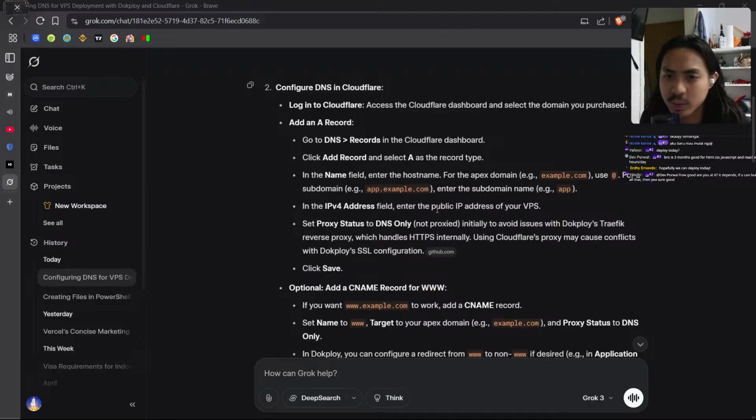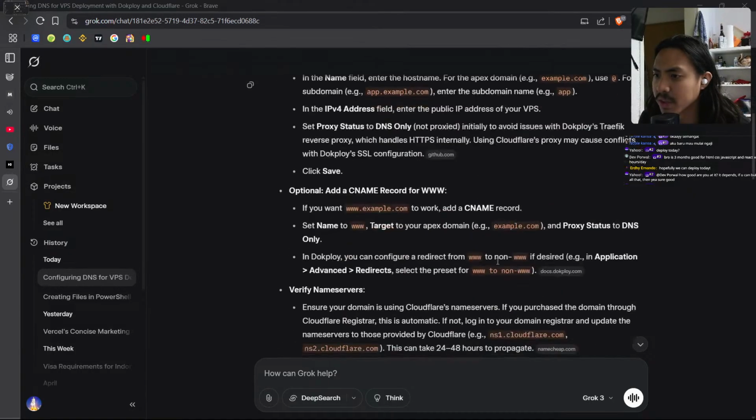Set proxy status to DNS only. Using Cloudflare proxy may cause conflicts with the deploy SSL. Okay, click save.